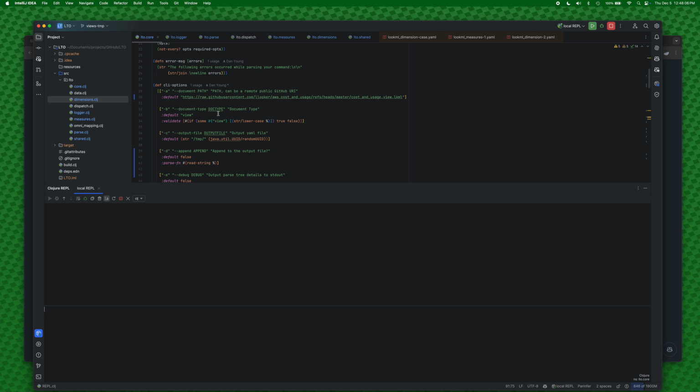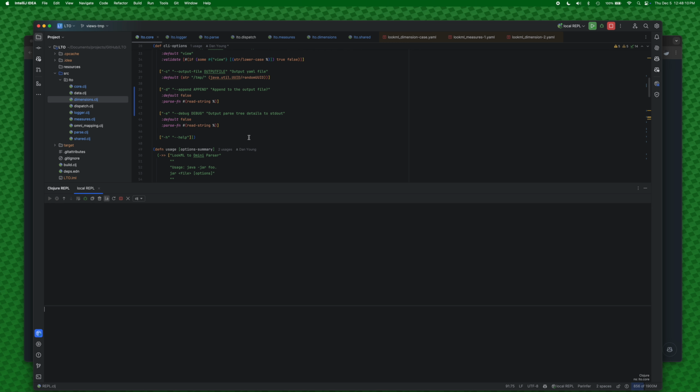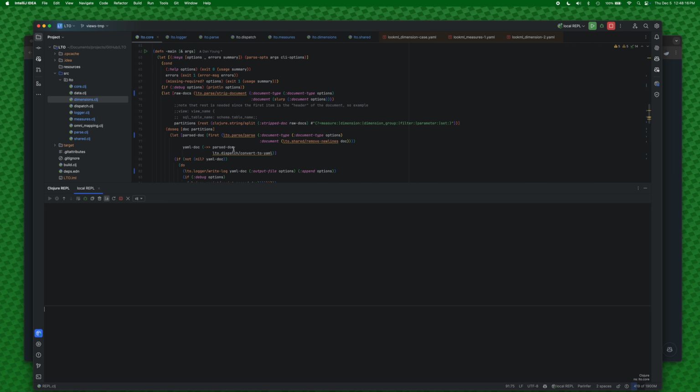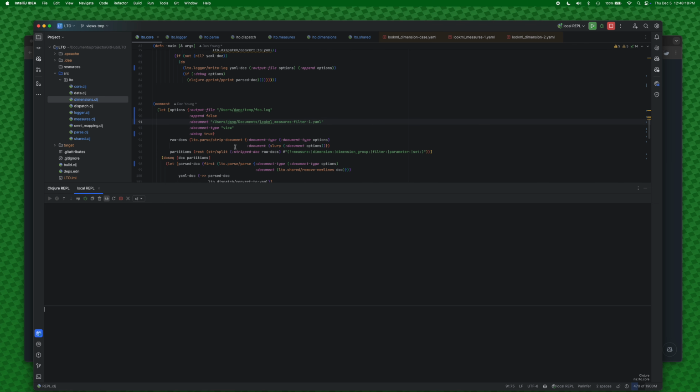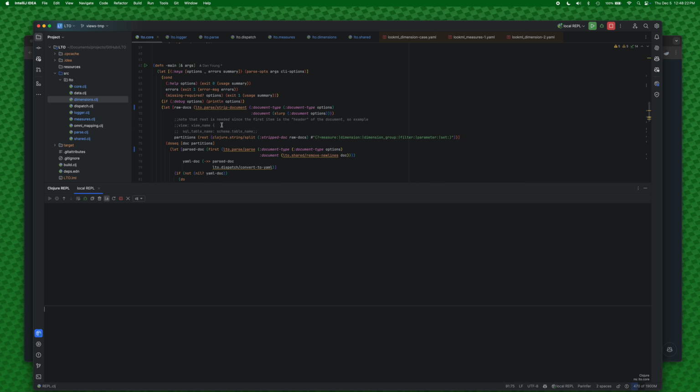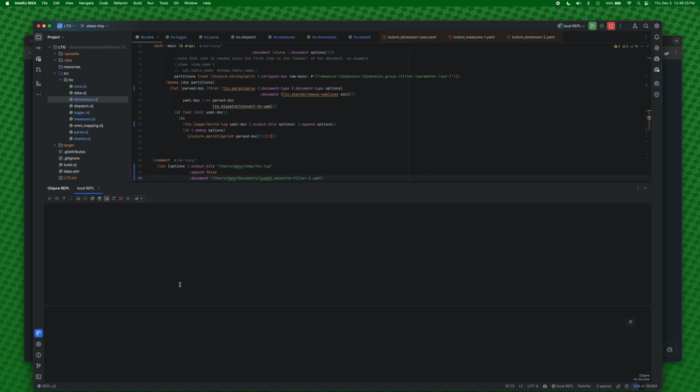The document type right now is just view, the output file, whether we want to append to the output file, and whether we want to turn on debugging, which will just spew the output to the screen or to the REPL. So here's our main, and then I have a little comment section here replicating what the main does so I can play around with it in the REPL.